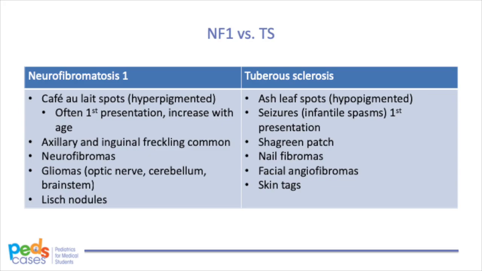TS often first presents with seizures, including infantile spasms. NF1 has a variety of neurocutaneous features beyond typical skin findings, including cutaneous neurofibromas and gliomas involving the optic nerve. Individuals with NF1 also have a higher risk of CNS tumors, mainly astrocytomas and brainstem gliomas. The mean age at diagnosis for astrocytomas is 4.5 years, with risk persisting into adulthood. Most patients with astrocytomas are asymptomatic, diagnosed incidentally on brain imaging, though increased intracranial pressure is the most frequent symptomatic presentation. In the eyes, the most common findings are Lisch nodules on the iris and pallor of the optic disc.